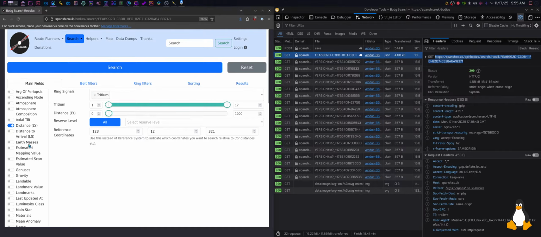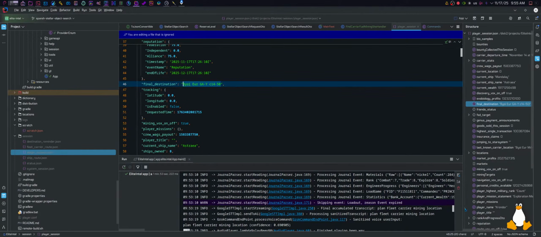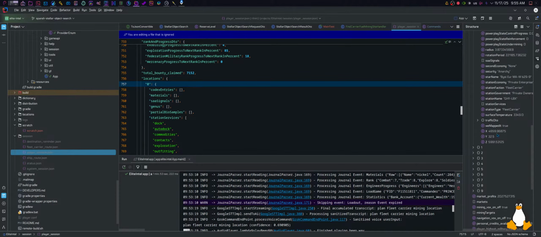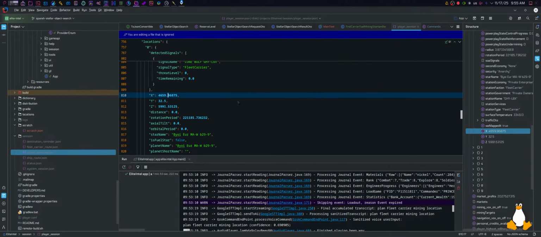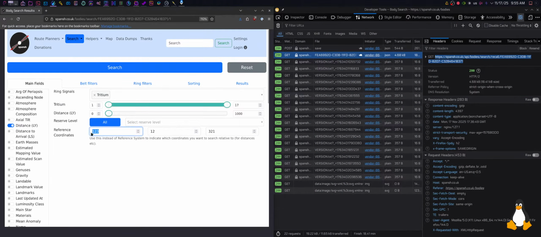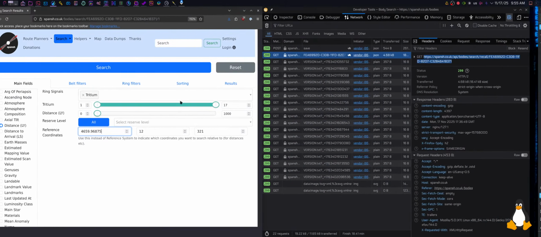All right, so let's say I'll drop the... actually, I can do the coordinates because I do have coordinates. Let's do it the right way. So, locations, location number 0. Let's just copy these coordinates right here into Spansh and see what we'll find, and debug and figure out where I went wrong. Okay.